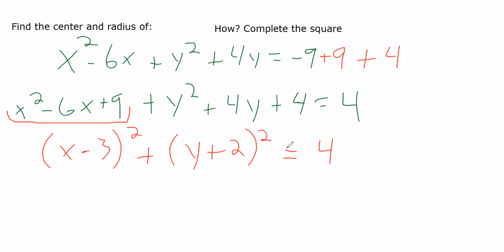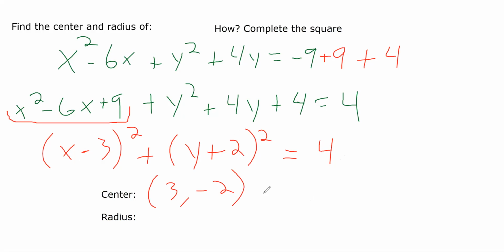Yes, we all say whoa because now this is written in that wonderful form we like. We used a little completing the square to manipulate things. And so now we can answer the question. This thing has a center and radius. The center, we can read it straight out of this, and it's the opposite. So if it's -3 here, then the center is really going to have an x-coordinate of +3. And over here, if it's plus 2, then the actual y-coordinate is going to be -2, the opposite side.